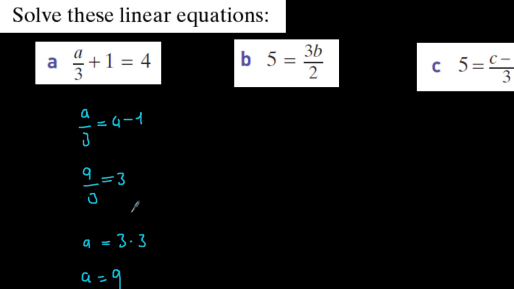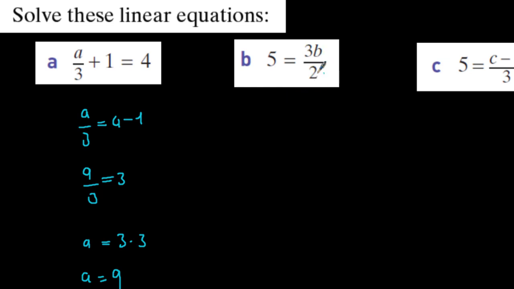But before completing this equation one more time, I want to explain from the beginning. Firstly, here we have a division operation, then an addition operation. While we are solving, we should do the operations inversely. Normally you would do the division first, then addition, but when solving the question, firstly you should get rid of the addition, which is minus 1. Then you should get rid of the division, which means on the other side it should be times. And then we solve the question. a is equal to 9.